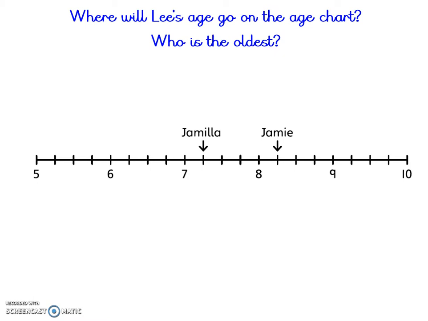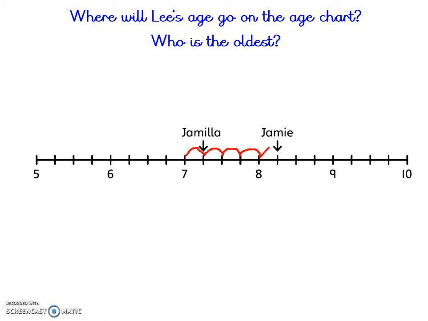Now, I've got 2 choices here. I can start at 5 and count up to 10 and work out the number of intervals. Or I can use a more efficient strategy, which is looking at the number 7 to the number 8. And I can work out how many jumps I need to go from the 7 to the 8 to work out that first part of the problem.